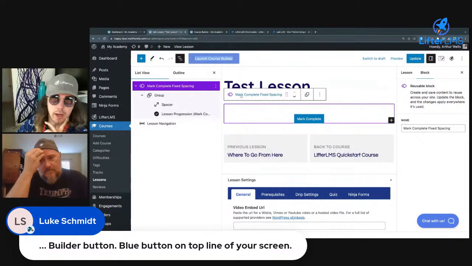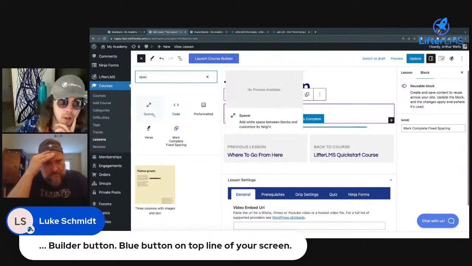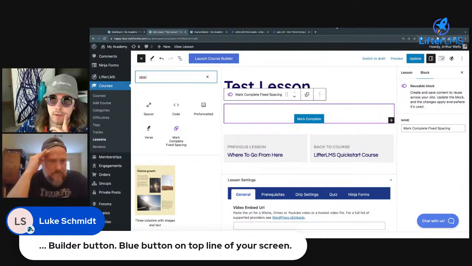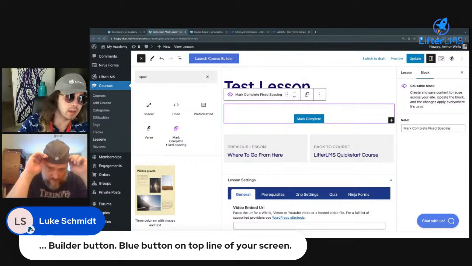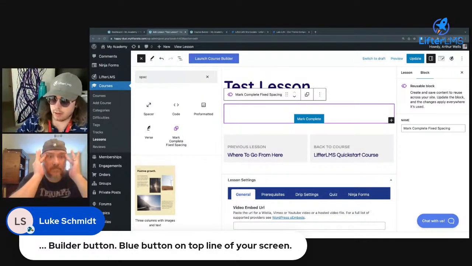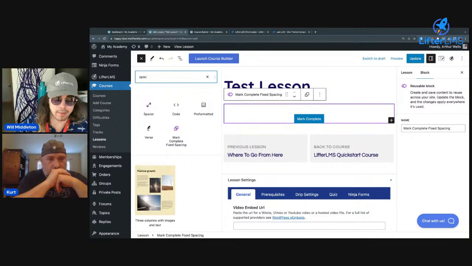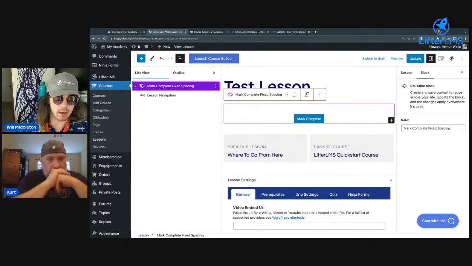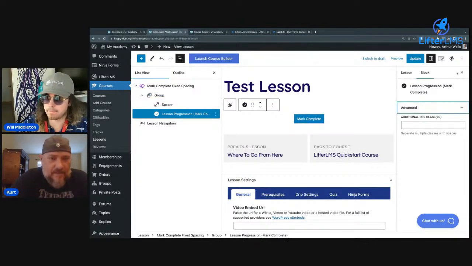And then if you're using the block editor like this, I recommend that spacer block. It gives you some nice distance. So if you try the spacer block, put that above your mark complete button, that should create a little bit of padding there. Are there settings to do padding on blocks like this yet? I could check. I think there is in the edit site for the full site editing option.